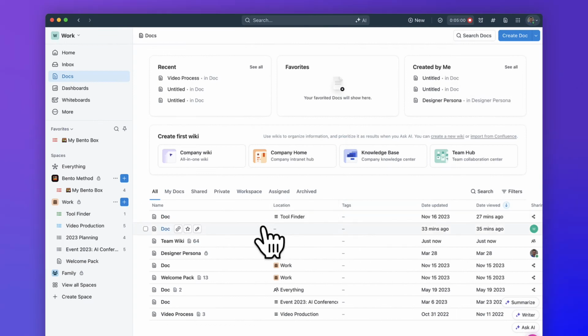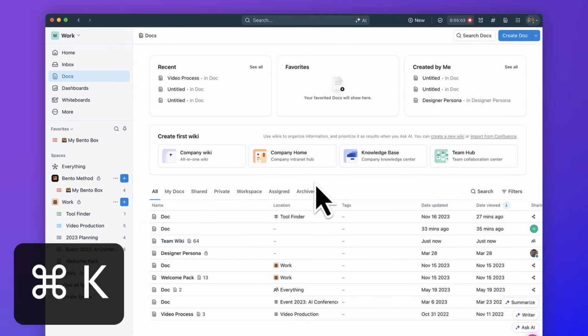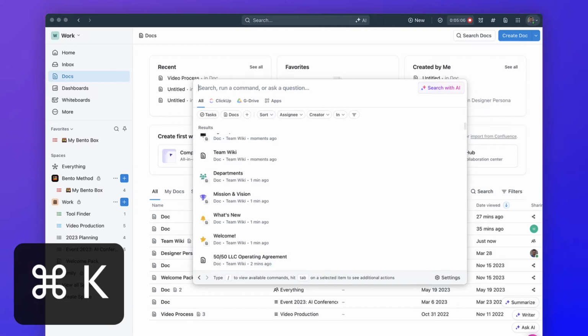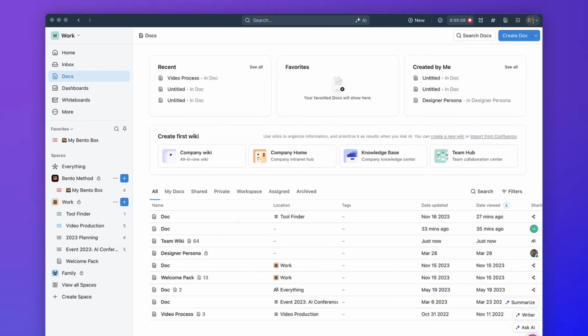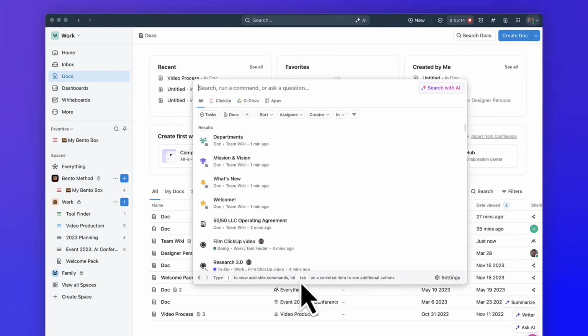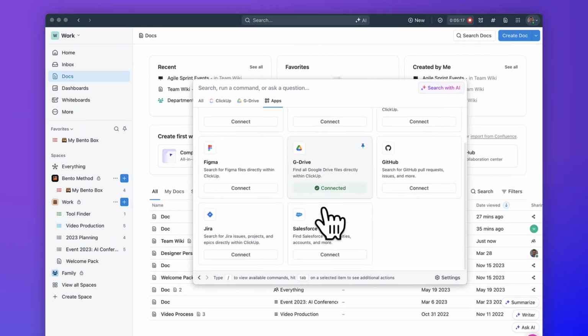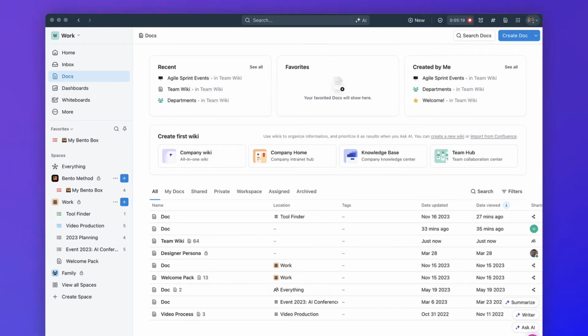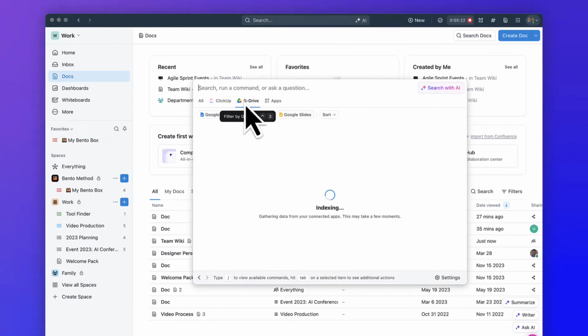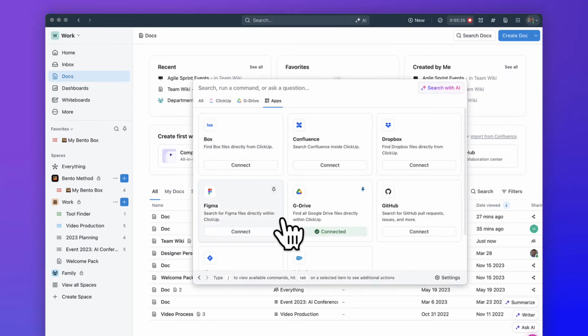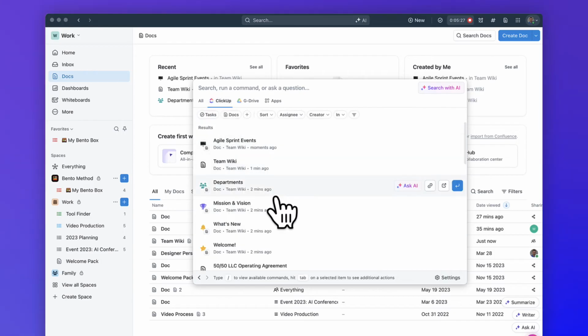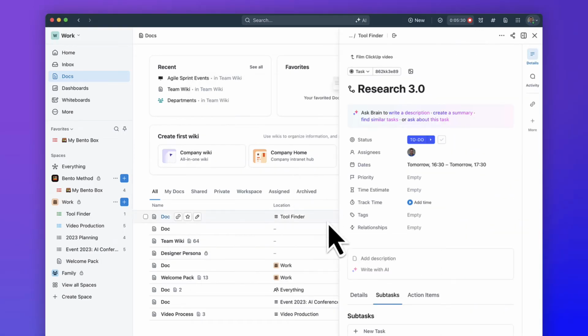Now, when I talked about the command bar, it can be accessed by pressing Command K. Now, you can find anything from tasks to documents to whiteboard inside your account, but there's also an ability to connect up apps. For example, if you already have a Confluence and you didn't want to import it, or you still access it, or some certain team access it, then you can still bring that in. By connecting it up, you can bring all those items in, as well as things like Dropbox files, Figma, Google Drive, GitHub, Jira, Salesforce, and much more. If you wanted to access a task, it's quite good because it brings you straight to that task. So the command bar is a pretty great way of getting stuff started.